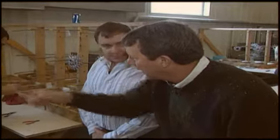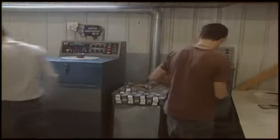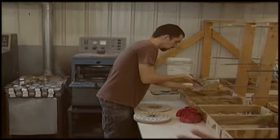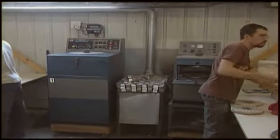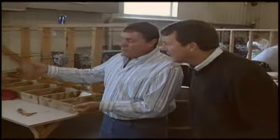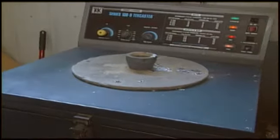I see bars of lead over there, and that must be one of your major product expenses. Lead has become very expensive, especially in the last few years. We have the molten lead there, and these machines are holding the molds closed and then spinning them — that's where the centrifugal spin casting comes in. Once they put the mold in the machine and close the door, the machine will turn on. They'll pour in a predetermined amount of lead. That's molten lead — how hot is it? It's about 750 degrees. We also pour tin and bismuth as alternatives to lead for fishing. What works best is lead — it's also the least expensive.